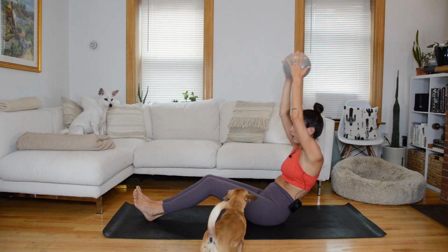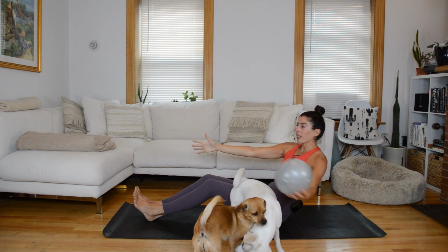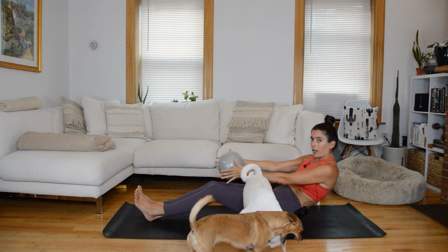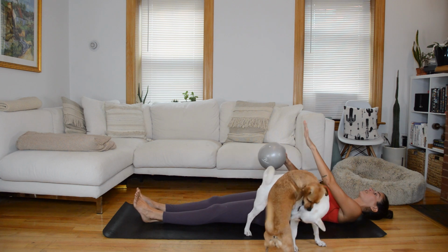We have one more and then we'll roll all the way down to the mat. We twist it open. Bring it through center. Arms overhead, arms to chest height, and then vertebrae by vertebrae, I want you to roll all the way down to the mat. Now from here, your right leg is going to stay straight.